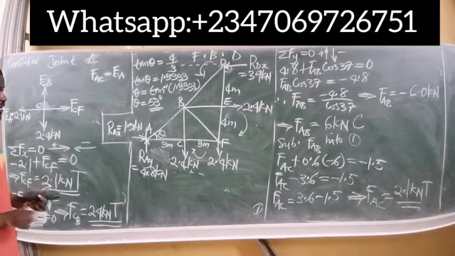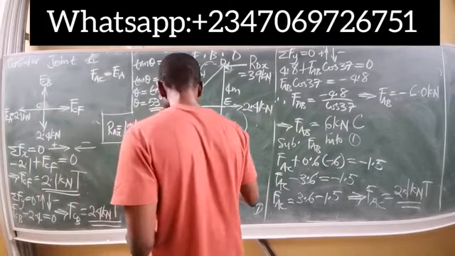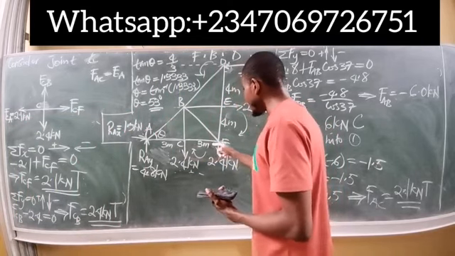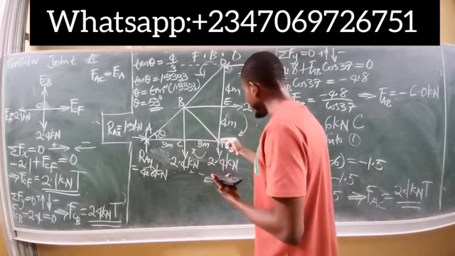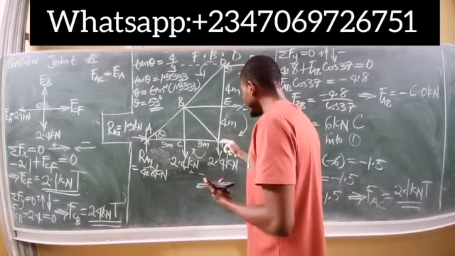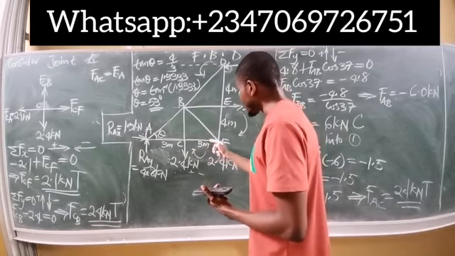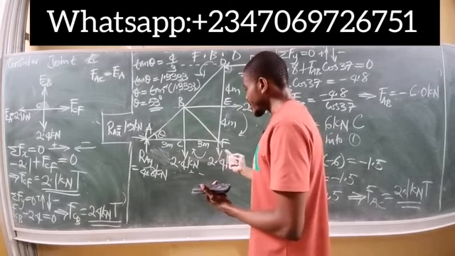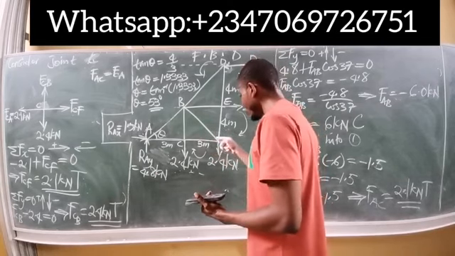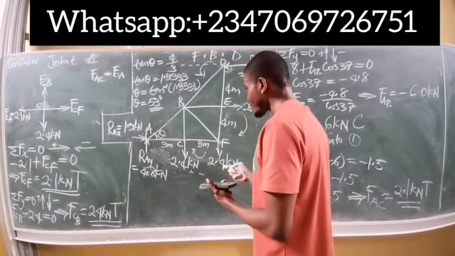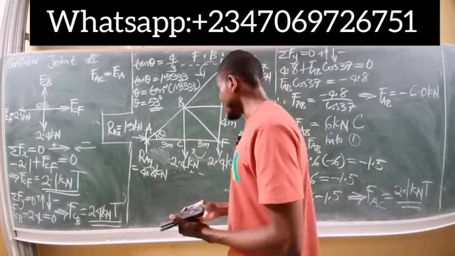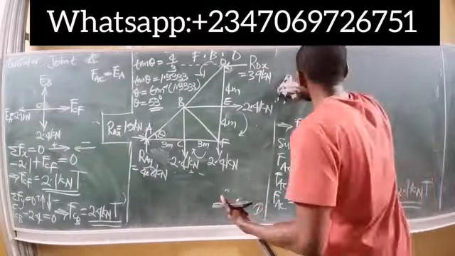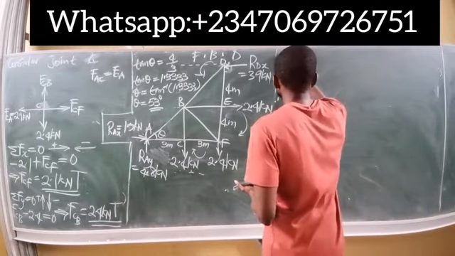Okay, so having found these reactions, it draws us closer to joint F. Now we can consider joint F because we have a known reaction from C to F. It means the only reactions we don't know now become FE and FB. Meanwhile, the question says we should find FB. So it becomes easier for us to pick this joint, knowing that we just have two unknowns to find. This known reaction makes the work easier for us than solving from the other joint. So let's consider joint F.